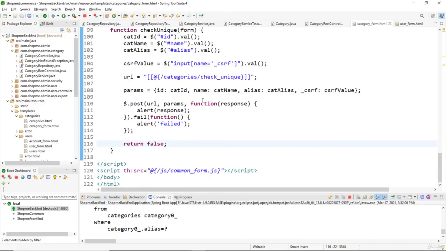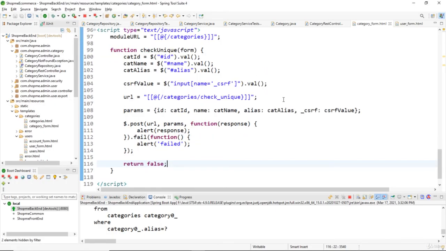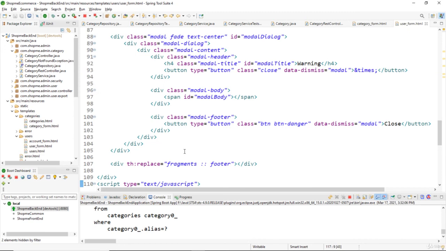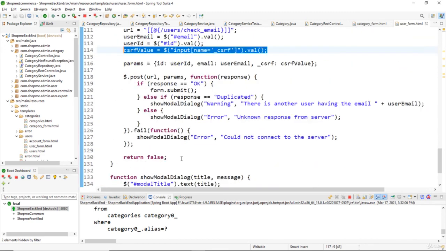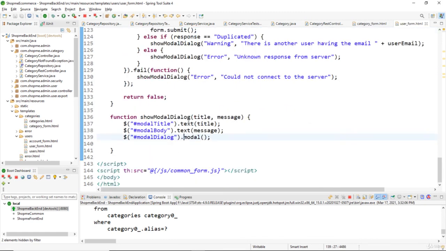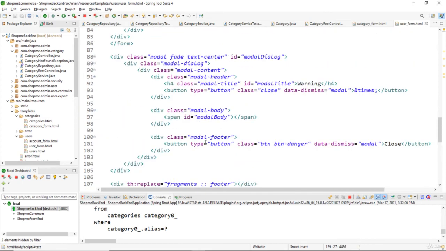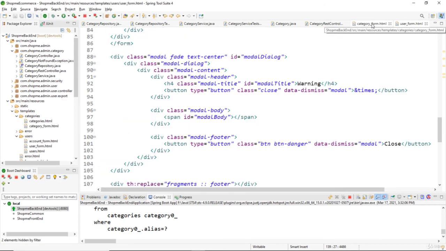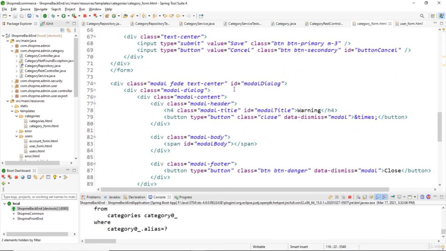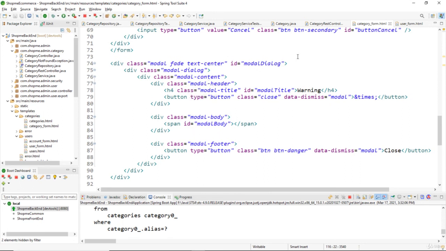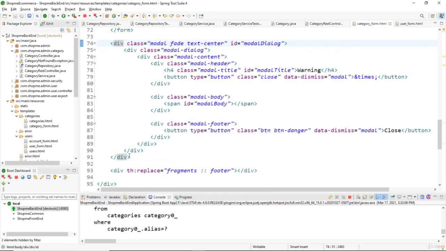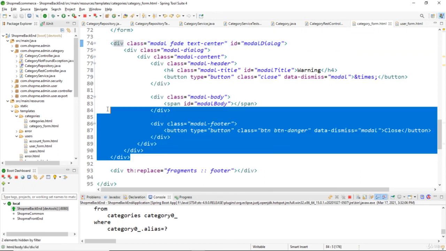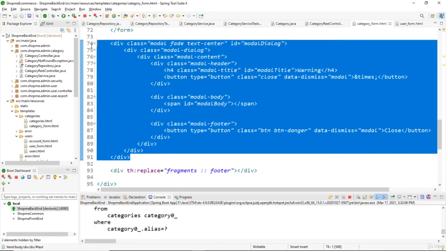Okay, come back to the project, and in the user form we already have the code for showing a model dialog here. And let me refactor it a little bit, because in both category form and user form we also have the HTML code for the model dialog. So it's better to move this div section into a template fragment.